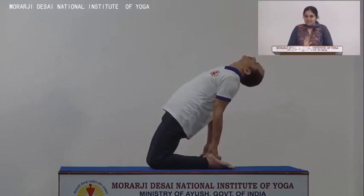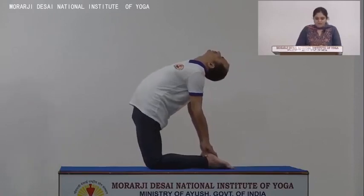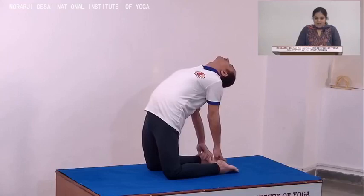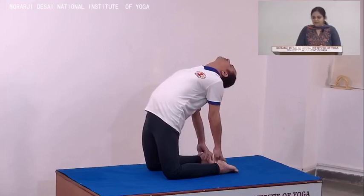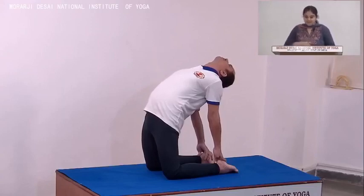straighten your thighs, lift your chest up, neck is elongated and bend backward as much as possible. Maintain the posture with normal breathing. It strengthens the spine and the back muscles. It improves eyesight also, as per the text.